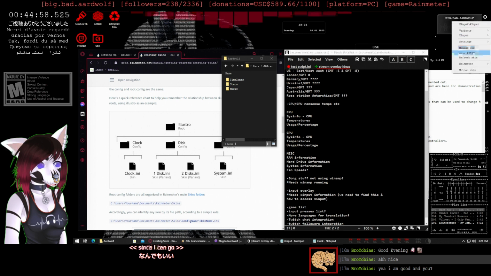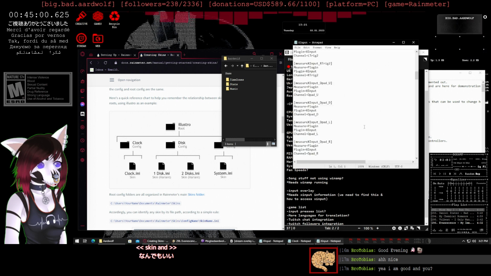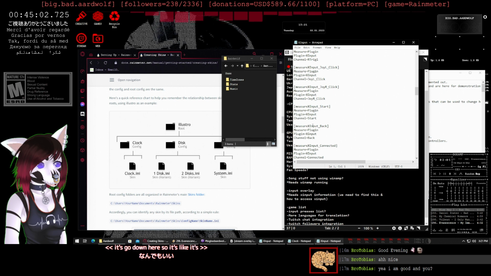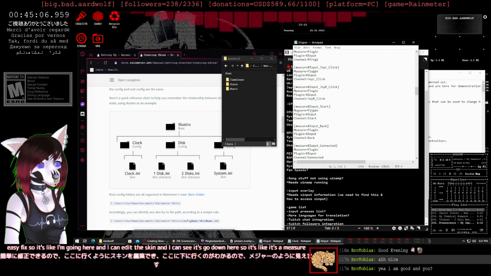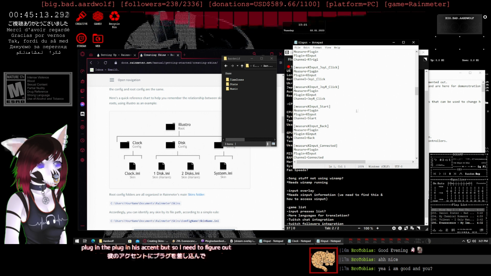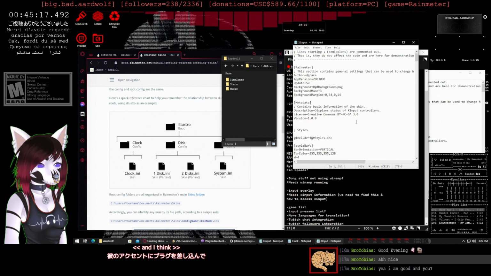So I can go in here and edit the scan and see, let's go down here. It's a measure, XInput start. So it's a plugin, the plugin is XInput. So I need to figure out where that plugin exists and how to access it.